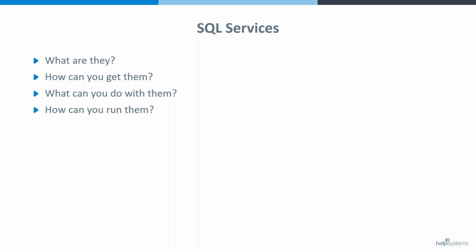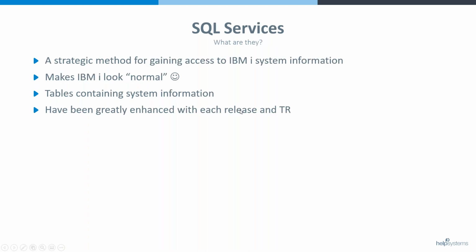If you launch ACS and select Run SQL Scripts, you'll have the ability to see them, as Chip will show you. And rather than write a script from scratch, you can insert from examples, and we're going to see that shortly. But really, what are they? Well, they're a method of doing things on i, whether it's at the database layer or the sysadmin type layer. The second bullet there, I think this is a key thing. It makes IBM i look and feel normal, so people without potentially IBM i skills can look at these scripts. If they're used to SQL, they can use those scripts.